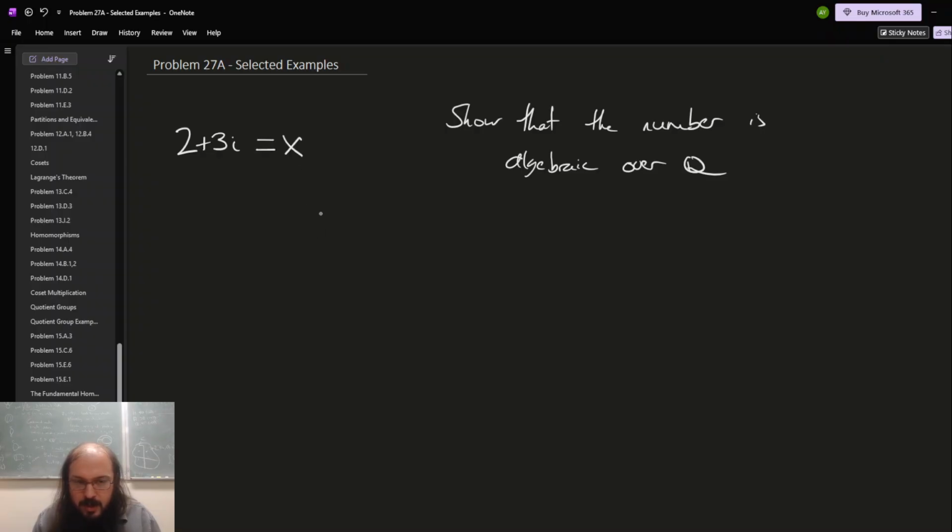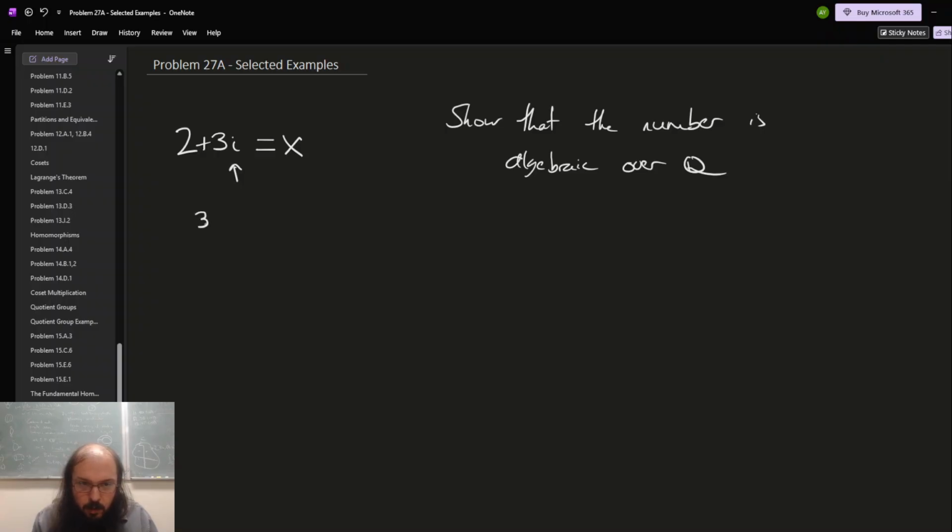And the simplest way to do that is to set it equal to some x and then do a little bit of rearranging to try to get one simple polynomial with only rational coefficients, since it has to be defined over Q, which this thing then satisfies. So since I'm setting 2 plus 3i equal to x, any valid algebra move that I do to this will preserve that equation. And so ultimately what I want to do is work on this using algebra until there is nothing that's not defined over Q. And the thing that's not defined over Q right now is the imaginary number i.